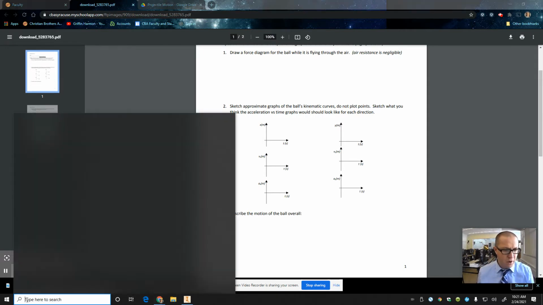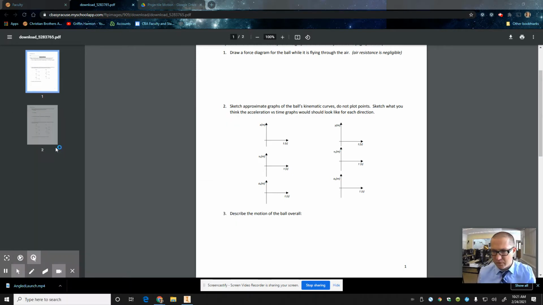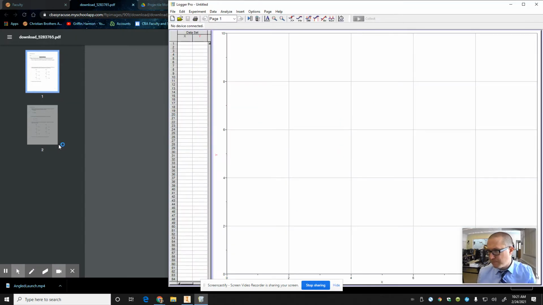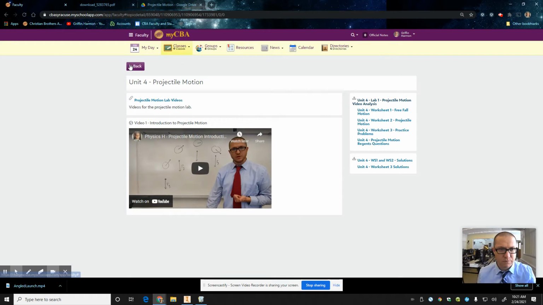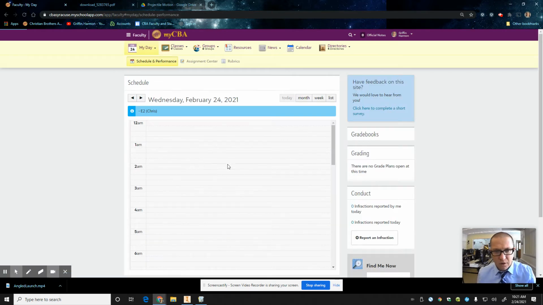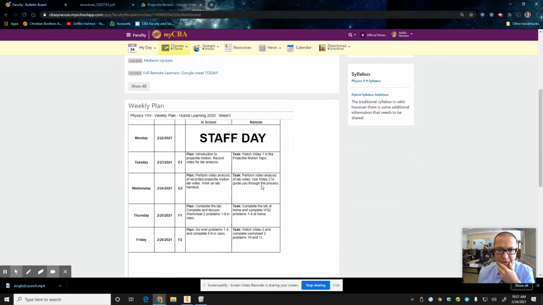All right, so you open up Logger Pro. So if you're at home trying to do this, you can get it done pretty quickly. I put on the daily schedule that I wanted you to try to do it, right? Again, I can't remember if you all have Logger Pro at home or not. It's too hard to keep track of that. So try to perform video analysis. If you can't, look at the graph here and try to go through it. Maybe here at school we'll just do the second one. I'll give you the graphs for this one, and then you can do the second one.